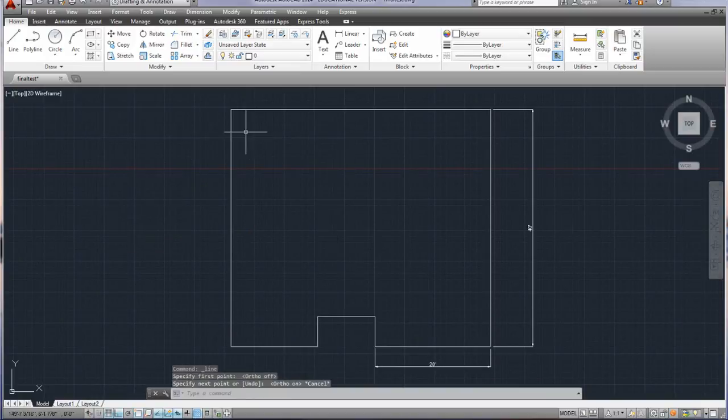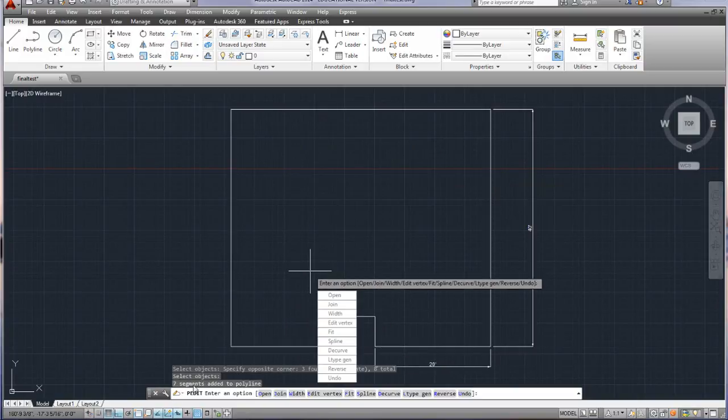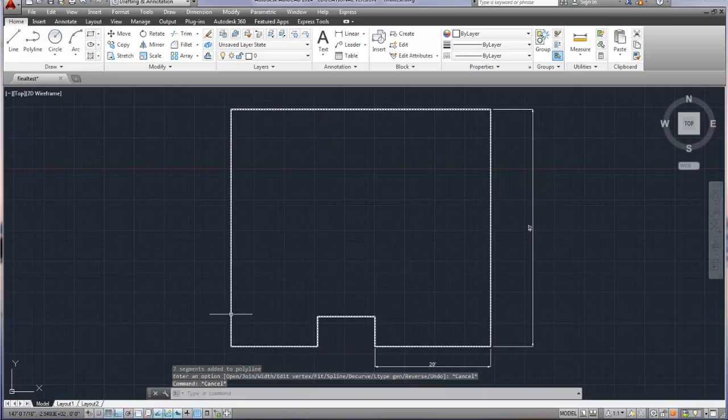So I'll go through and make these lines here as I've done here. As you can see, they're all individual lines. I could either do a P line, which would have all the lines automatically together, or I can do them as separate and just type in P edit, select a line. It asks if you want to turn it into one line, you say yes. J for join. Select here, here, here, all the lines you want to join. As you can see, if I've done it correctly, it says 7 segments added to polyline. I can also select it and it'll be done like that.